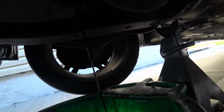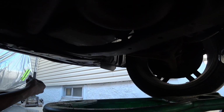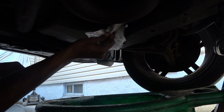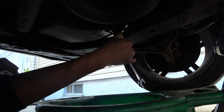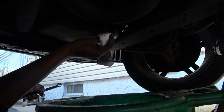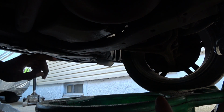So that's the oil. It's kind of dirty, very dirty, but it's only 3,000 miles, I believe, so it's due. So once the oil has drained out, you just basically put the bolt back in, righty tighty this time. Just gotta wipe off here, get off all the excess. And here you go. And just tighten it righty tighty. It has to be snug, but remember it's aluminum, so you don't want to strip it out. It just has to be snug, with a little bit of pressure on it. Like that's fine. So next we're gonna move on to the oil filter itself.